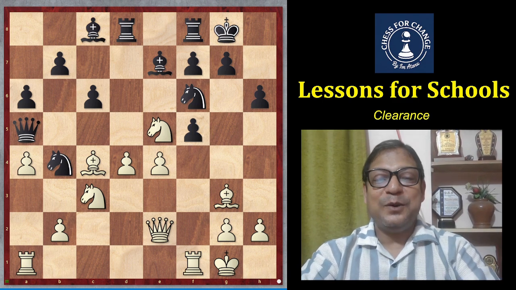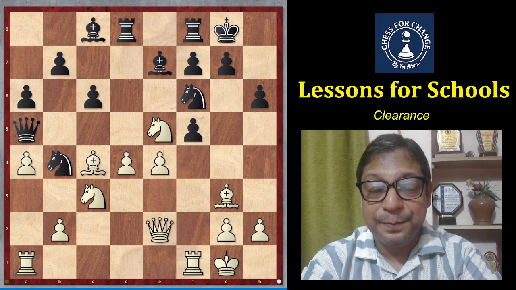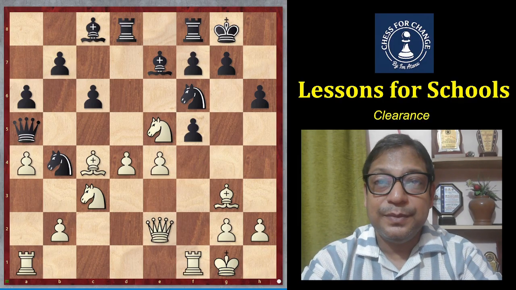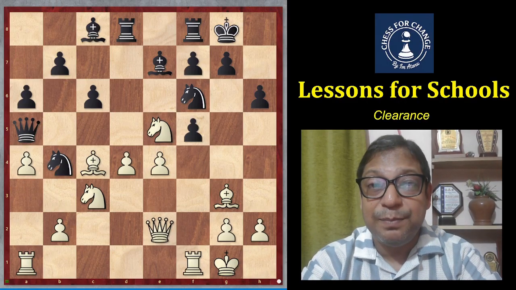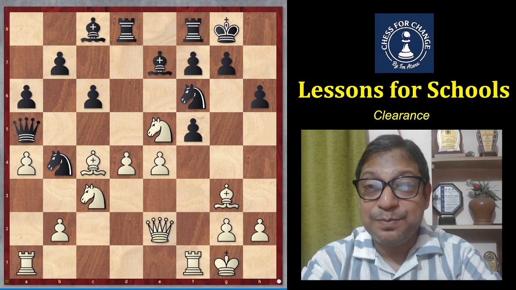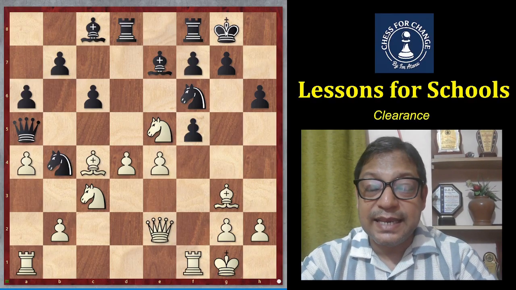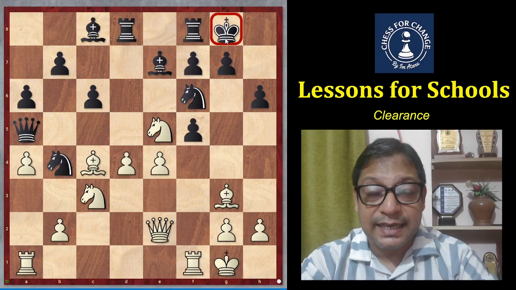Okay, now here we have a slightly different version of the same theme. It is white to play and win. White does find a way to win. He looks at the position, he finds exactly where black is weak, and he executes his plan according to black's weakness. Now he sees the weakness is exactly not the king, because all black's pieces are supporting. There are many pieces which are supporting or defending the king side.